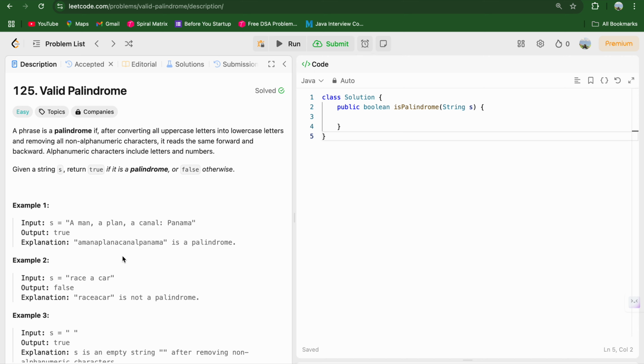Okay, so we will be checking for all the non-alphanumeric characters, removing them, making a string something like this, and then we will just check if our characters are the same at the beginning of the string and at the end of the string. And if we don't see that, then we will simply return a false. Okay, that is what we are going to do.